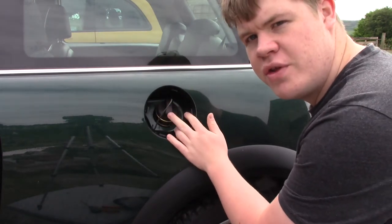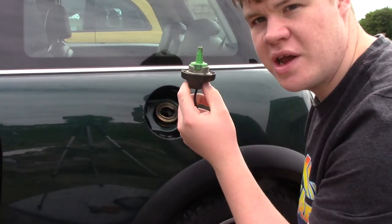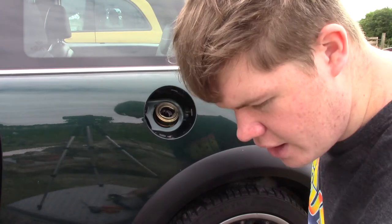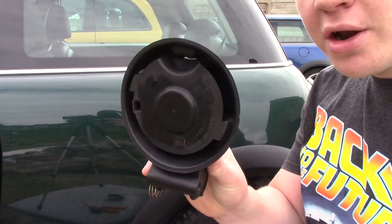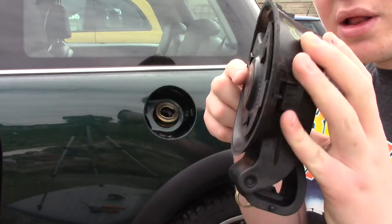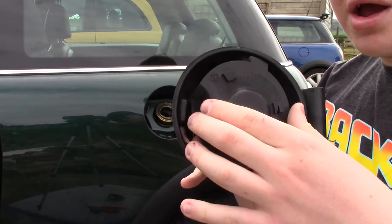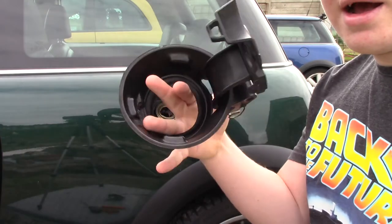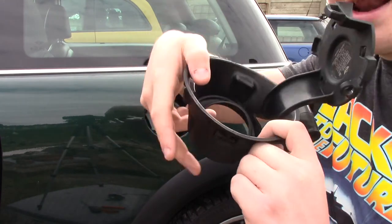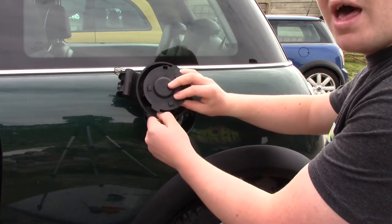I've just put this on here for safe keeping for now, but we need to take that off. You need to make sure you take the actual cap to get to your filler neck. I've got the new unit here that we are going to be putting on - this is what they look like. I'll just turn it around so you can have a look. It just has like one spring in here, and it basically opens like that - that is how you get access. This is where your filler neck will be, and it actually goes that way. So it will go in the car like that, and then you have the flap there, just like that.